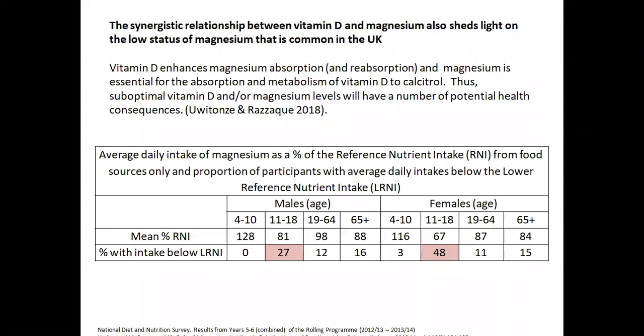Interesting here is that if we look at vitamin D and magnesium, there's this synergistic relationship: we need vitamin D to be able to absorb magnesium, and we need magnesium to be able to activate vitamin D. I'm sure with the presence of vitamin D in some foods now that status has improved, but looking back at the data when it was put together, it was estimated at battery levels. So we start to see how this can interfere with things like bone health, for example. This relationship between magnesium and vitamin D really shouldn't be underestimated, so the recommendation is to take it alongside magnesium as well.